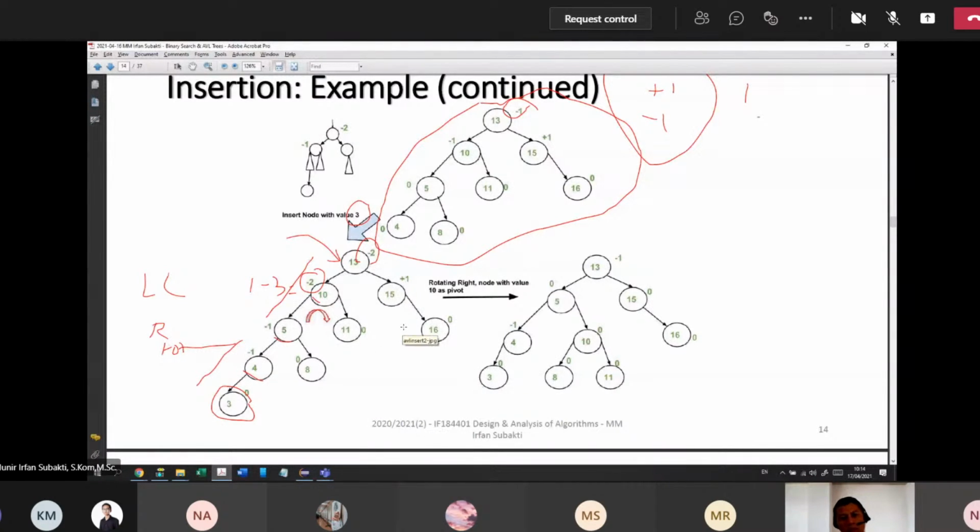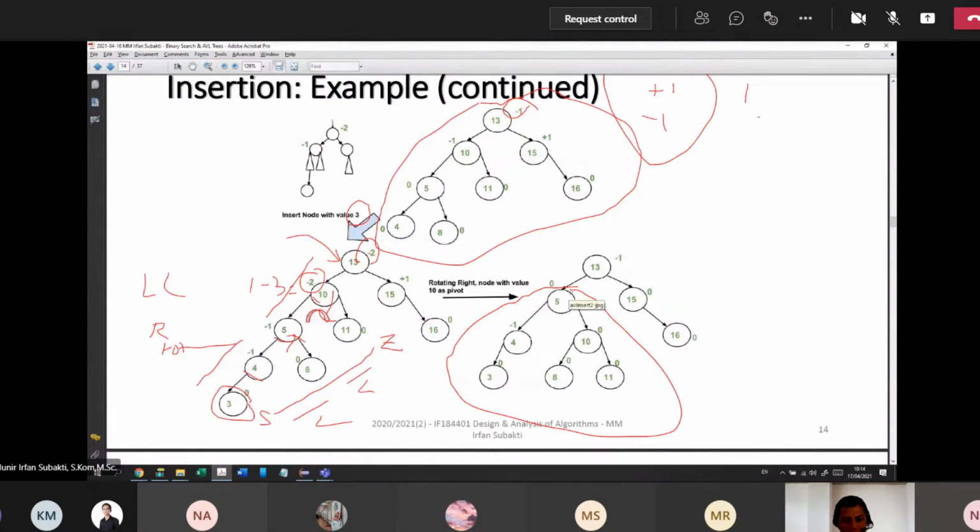The first imbalance, from this is S, right? Then you go, then it is Z. The first imbalance. You can check, this is left, right? Left. It means need right rotation. It means you have to kick 5 up and push 10 down. Then you will get this particular one, right?